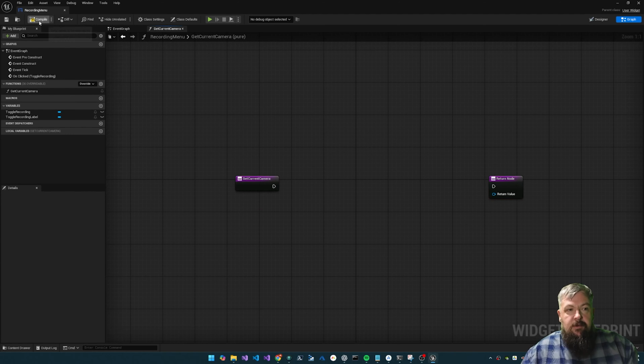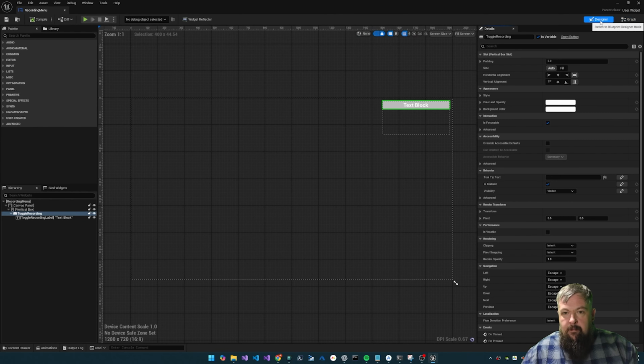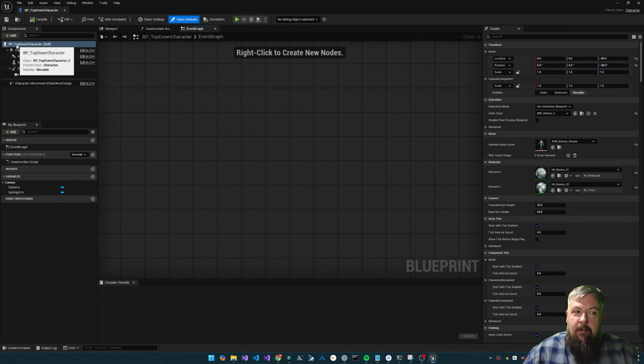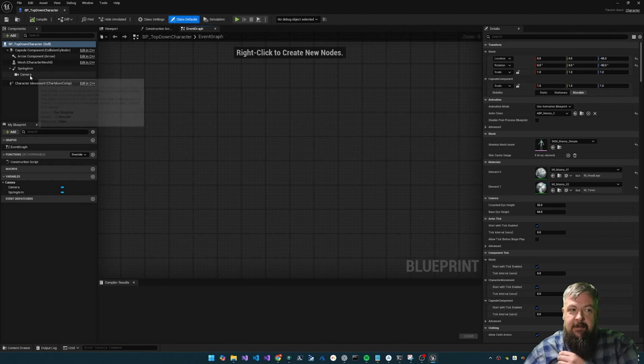So if we go back to our top-down character, this is where our camera is. So what we need to do is find an instance of our top-down character, and look for its child components and return the camera from that child component.